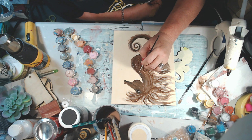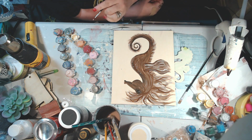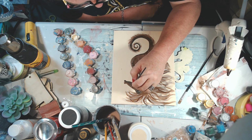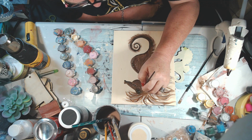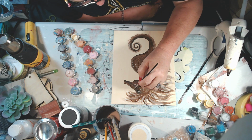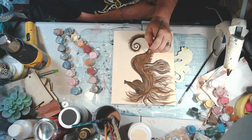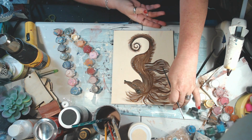So now I'm just adding in little details. Seahorses, I don't think really tend to change as much color, but they are different colors, and they all have little spots that look like freckles on them. So they're very, very pretty, very unique.